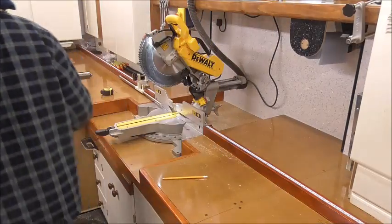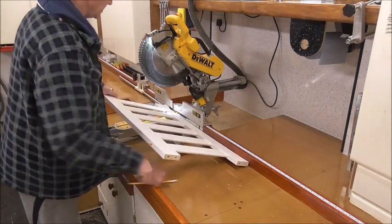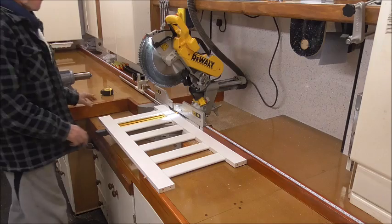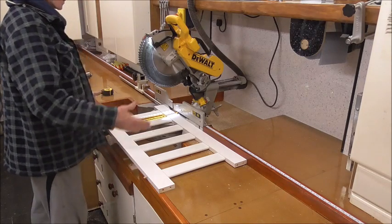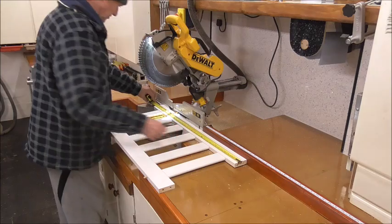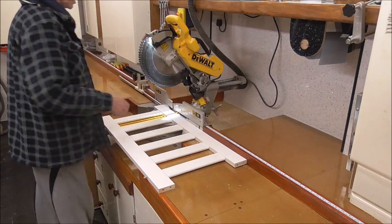And on down is the head and bottom rail. That's these. And you can see the same amount taken off there. And again, the same amount being taken off. They're all different lengths, so I couldn't really say how long I want everything, just how much I want off of everything.